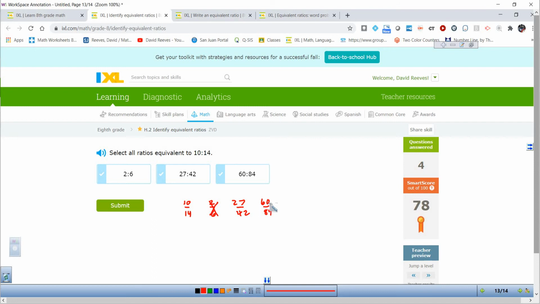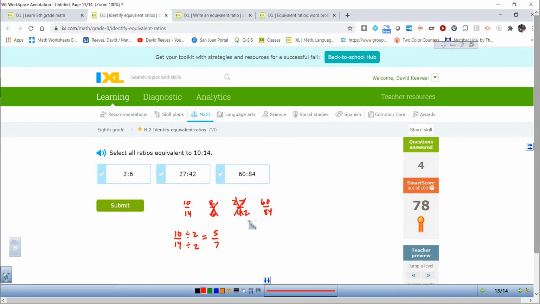All right, this one right here, if you take a look, the top number is bigger than the bottom one, so that one might be a possibility. That one also might be a possibility. Let's take 10 over 14 and simplify it. If I divide both of them by their common factor of 2, what do I get? I get 5/7. So the question is, is this one equivalent to 5/7? Well, do you see how 27 is not a multiple of 5, right? 42 is a multiple of 7. It's 6 times as big, but 5 does not even go into 27 evenly, so that one would be no.